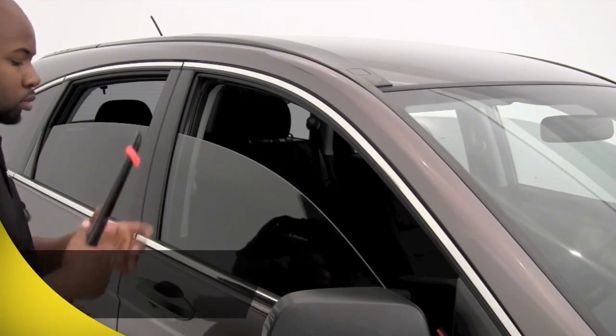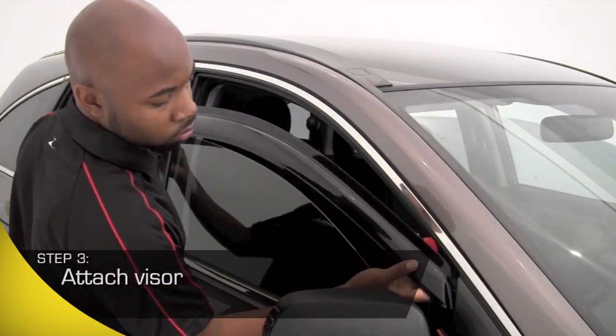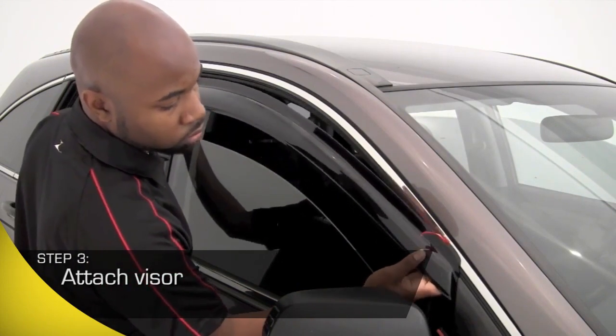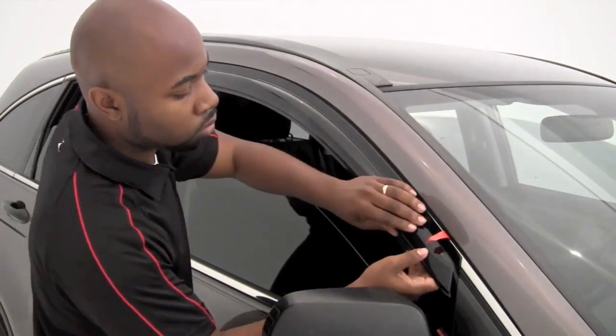We recommend starting your application with the front vent visor. Peel back the corners on each end to expose a section of the adhesive. Fold the tape over so it will be easy to peel once you have placed the front and back corners exactly where you want them.